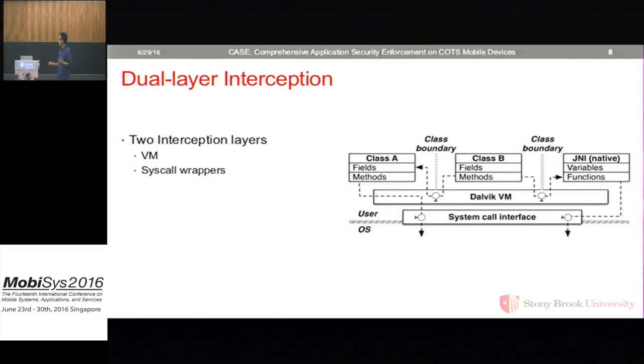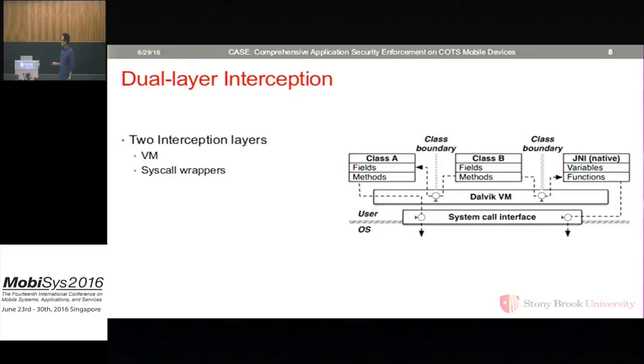One is the interface inside the language VM. Here, again, we use Dalvik on Android as the prototype platform. So, for example, for class A to talk to class B, it needs the help of the VM to dispatch the invocation or to facilitate this communication.